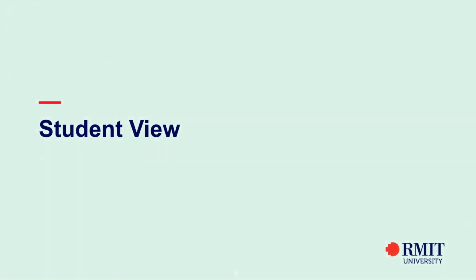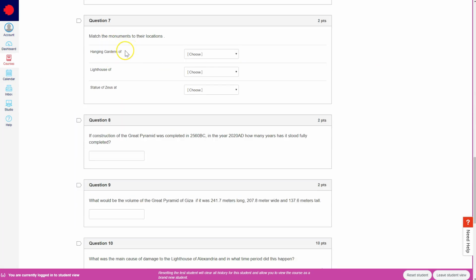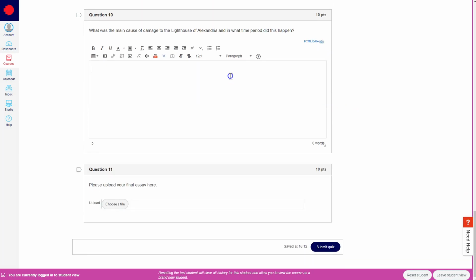Now we've created one of all the different question types in the Canvas quizzes. So let's once again look at it from the student point of view. We're now in the student view, and you can see how some of these questions appear for them. For instance, here are matching the monuments. So we have our answers on the left, and we must match them with the possible answers on the right. You can also see here with our formula question, the numbers have put themselves into the text. The essay question, a student would answer text here, and with the upload question, they would click choose a file to add their file to that question.